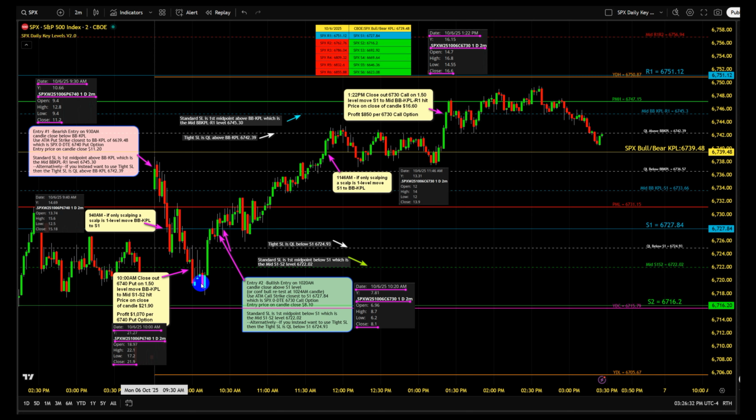Okay. So your standard play here then is that you're getting out at this 1.5 level move and closing out. And then at that point, you're open to seeing if you're still trading. You know, some traders just like to make one trade and then that's it, and call it a day and go do something else the rest of the day, and just trade early in the morning in the session and leave it at that.